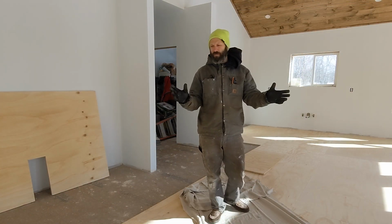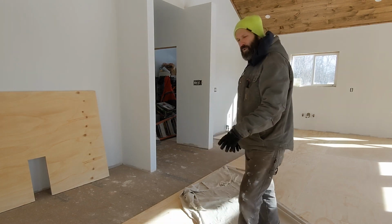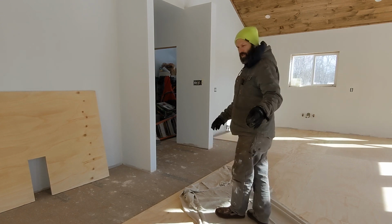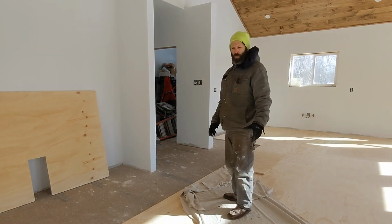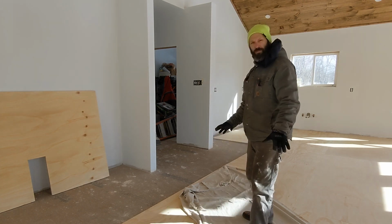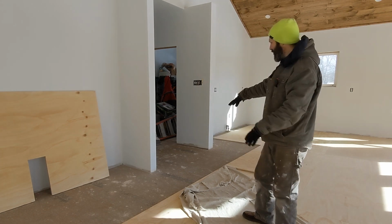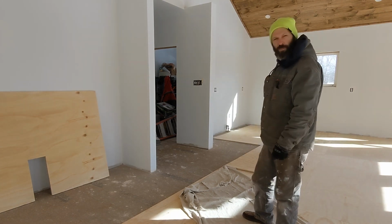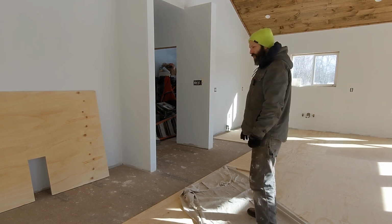Dayna and I got pretty much about 2/3 of the great room done in regards to the floor. We have a little bit of video, I don't know how well it turned out, of us putting the sheets down. Basically just gluing and shooting them down with the nail gun, and it seems to be working out really well. I'm about to slide in this piece right here that's a little bit of a Tetris cut, but everything's going pretty well so far.